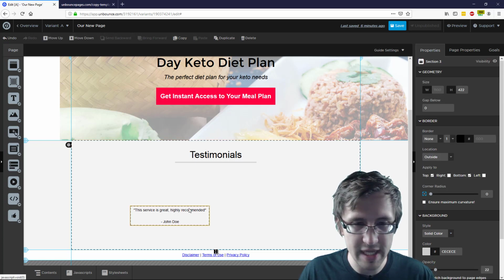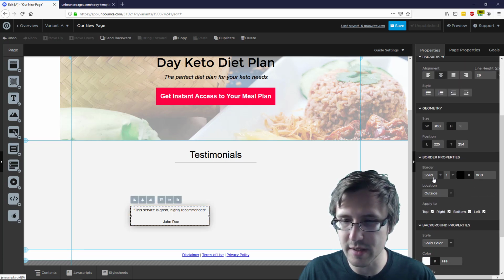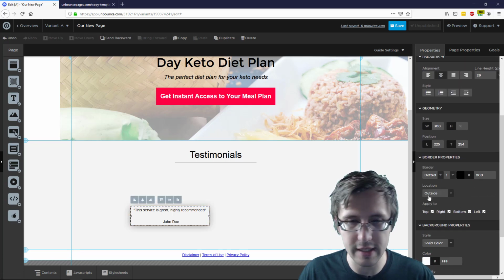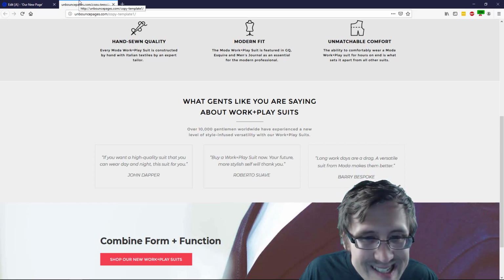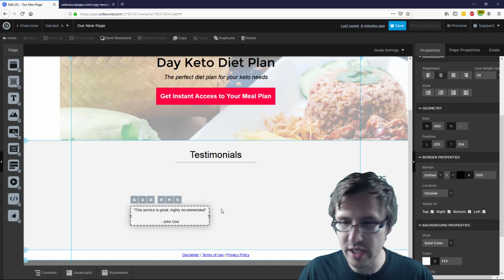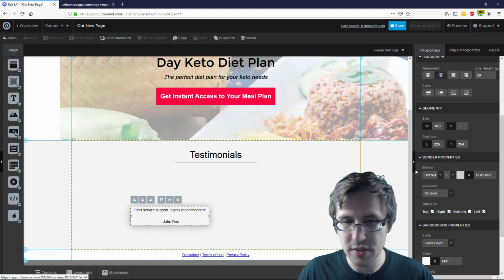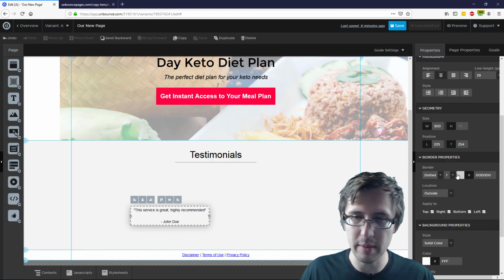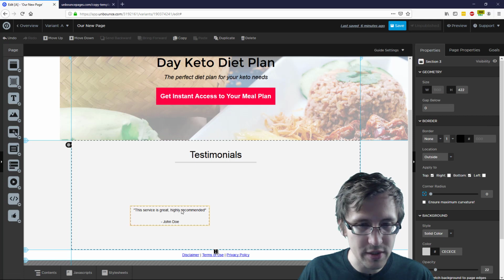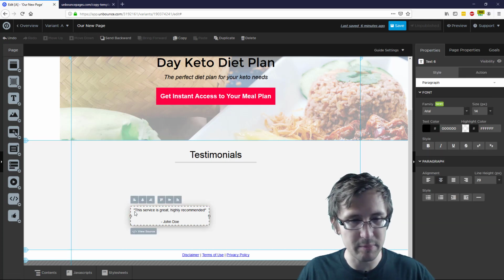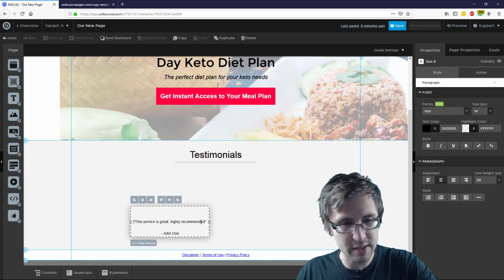And so that's pretty much the border. Okay, so again, you can make it solid, you can make it dotted, dashed. Okay, in this case, I think it is solid, and it's very gray colored. So let's make it the same. We'll make it gray. So I selected, I went to border properties and there's the color right there. Now, as you can see, there's not enough space before the border. So if we want to add more space, we can just click enter.